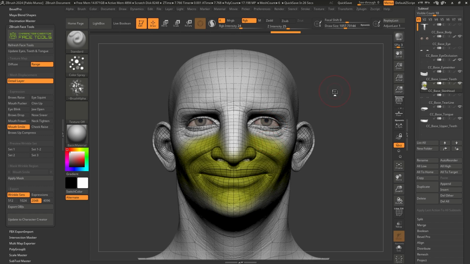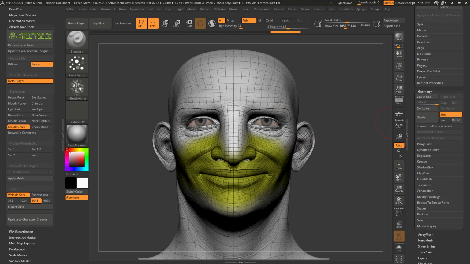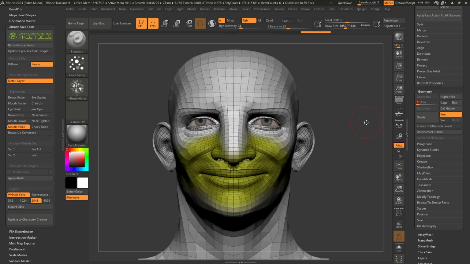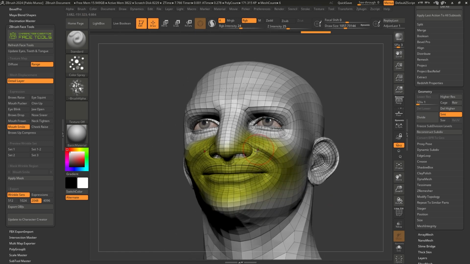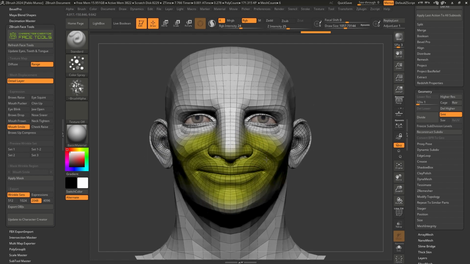Let's go ahead and jump into the actual workflow of how you can edit this specific range of the mouth, or the mouth smile. So the first thing that I want to do is go to the geometry palette here, and I'm going to switch this to the first subdivision level. And the reason I'm doing that is because I want to deal with fewer polygons. So I want to be able to manipulate just a few polygons so that I can tweak the larger shapes a little bit. So that way I can get rid of some of these bumps around here and just flatten this area a little bit more. And it's always easier when you use fewer polygons.